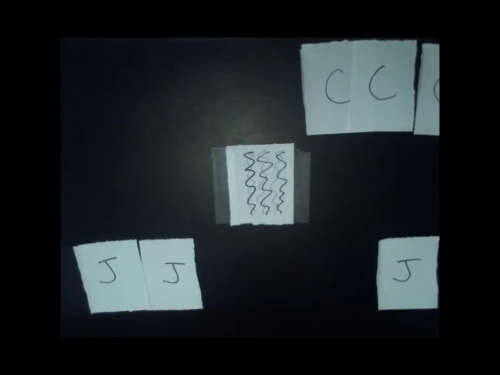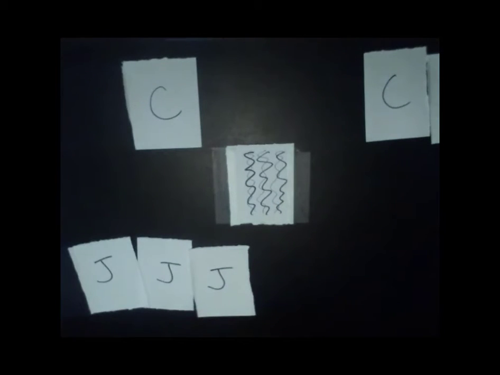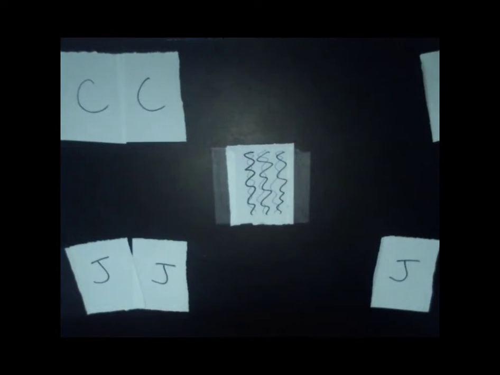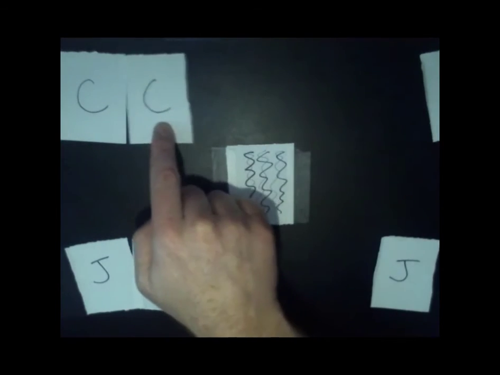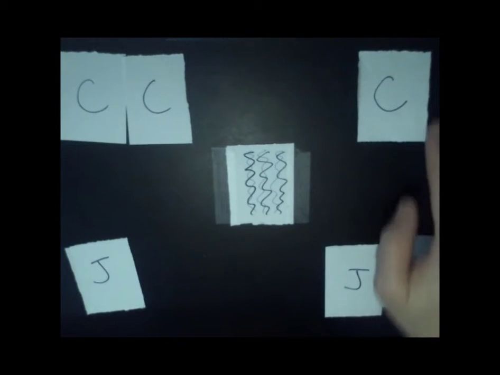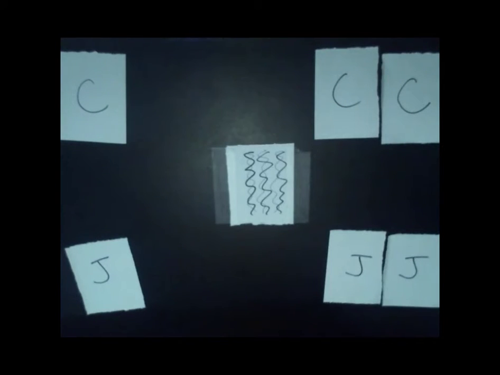Now let's see, our options are we could take another jackal and coyote over, but of course now on the left side the jackals outnumber the coyotes, so that's not going to work. But we could bring 2 jackals over. Sorry, 2 coyotes over. Alright, now we got to get that boat back, so we could send a coyote back, but of course that doesn't work. We've got jackals outnumbering coyotes there. We could bring a jackal back on the boat, but now that doesn't work because the 2 jackals outnumber the coyote on the right side of the river. But what we can do is bring both the jackals and the coyotes over, and now nobody outnumbers the other.